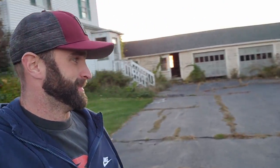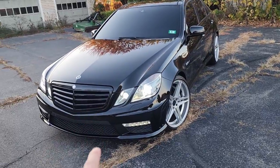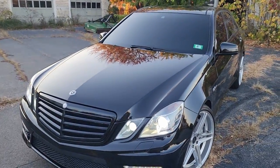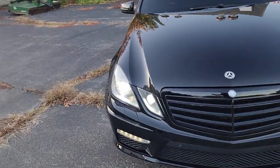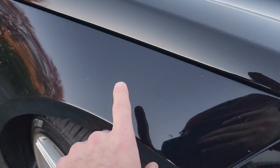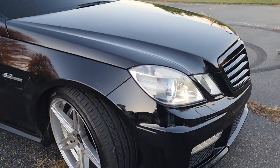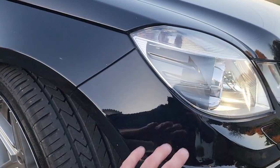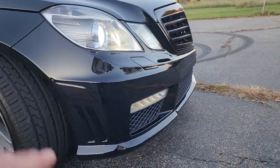Not bad, huh? So here's our completely refreshed front end on our W212 2010 E63 AMG. Got our freshly repainted bumper on there. We fixed all the rock chips. Got enough color on it, especially on this side where you could really tell there was a mismatch. Now the only mismatch is that this paint looks better than the original paint. That's an easy fix when we paint correct the whole car, but before, in this lighting especially, you could easily tell there wasn't enough color here. That's all corrected. All new clear coat, obviously. The front bumper looks amazing.